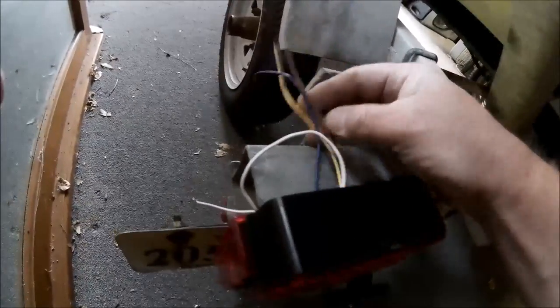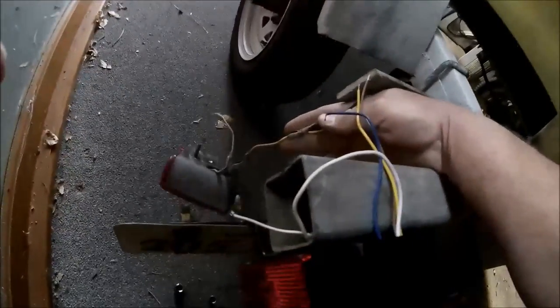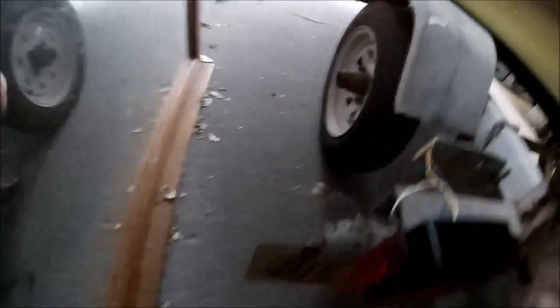All right, I got the new one mounted. Got the ground — it goes into the back of the light right up to the frame. There's my light, my wires. I haven't taken off the old one yet because I'm hoping to be able to cut it and pull everything right through the same way. Got my license plate hooked up. Now I've got to do the other side.